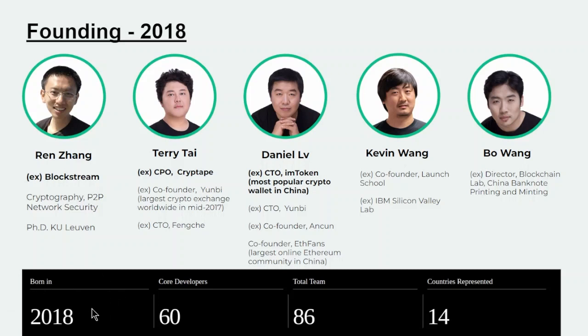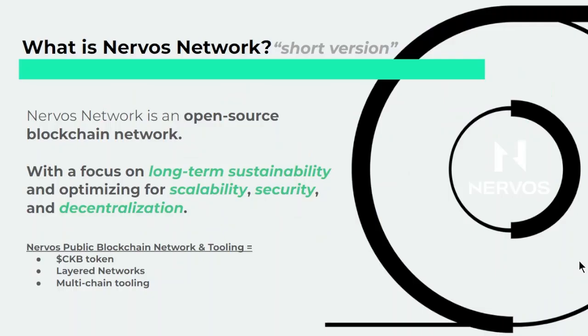That actually means something in the blockchain industry overall. It means that Nervos Network was founded before the last bull run, the last run of cryptocurrency prices rising and going up. A lot of the blockchains in existence today kind of came out of the last bull run. And it speaks to Nervos Network's integrity that we've been around since 2018.